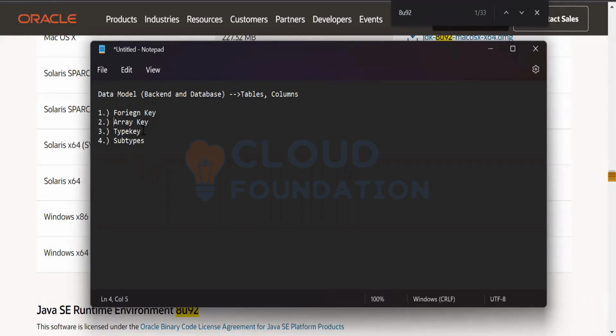What is type key? We have talked yesterday about entities. Entities will have the extension .eti and .etx. Similarly, like entities, we have a different kind of file structure in Guidewire which we name as type list. What will this type list contain? Entities contain the columns, and inside those columns they have the data. Similarly, type list contains a list of data. I will give you one example.